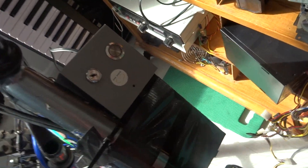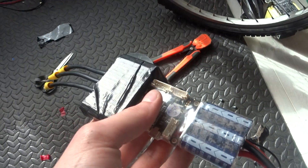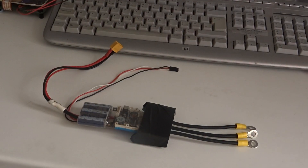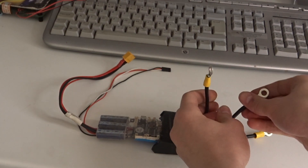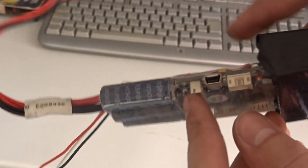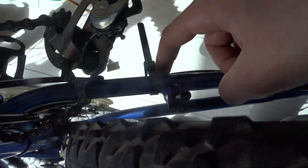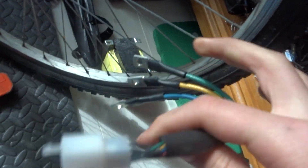This here is the battery compartment for my previous bike with a soft power button and key switch. As I mentioned earlier, I'm also using a VESC, specifically the VESC 4.12. The black block is a heatsink I added to manage thermals, and will definitely come in handy with the power I want to run the setup at. On one end is the XT60 connector and the other end is three ring connectors that can bolt onto the phase wires. These are the hall sensor and USB connectors. To keep the motor wire out of the way, I used some reusable zip ties to attach it to the frame. With it being full suspension though, I might have some issues with cable flex or tension — but we'll see.